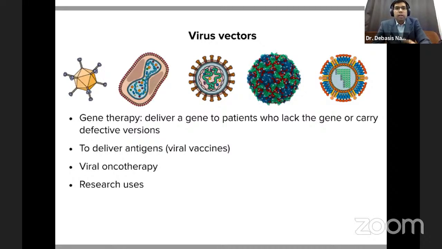Similarly, second, we are using viral vectors as antigen carriers, as vaccines, for example in the case of coronavirus. Another way of using virus is viral oncotherapy. Our laboratory also works on viral oncotherapy, and we recently produced a very significant piece of information on how you can use a particular virus, vesicular stomatitis virus, to kill cancer cells while not killing regular cells. You have to identify the difference between a cancer cell and a normal cell, and how you can make a customized virus to target only the cancer cell and not the normal or healthy cells. If you can achieve that, you can do oncotherapy.